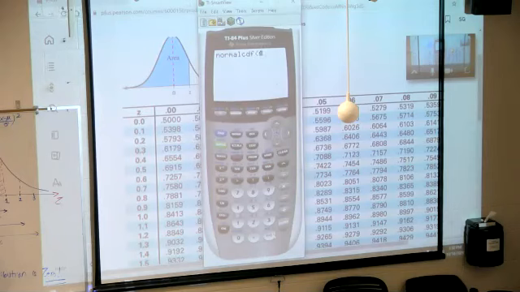So where should we start? We should start at 1, so the lower should be 1. The upper is E99. So 1, comma, E99, 0, and 1. We get 15.87% or 0.1587. Same process, but if you want to do it with the data, what would you do?